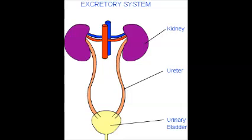Okay, creatinine concentration or creatinine clearance can be used to indicate change in glomerular function. An equation using serum creatinine to estimate the GFR and spot urine albumin have replaced the 24-hour urine specimen collection. So it's telling you that with the serum creatinine level, the GFR, and the albumin to creatinine ratio, the doctor can assess that now, and it gives a better indicator of kidney function than the 24-hour urine.